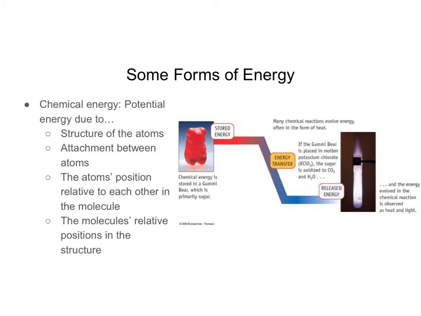So let's think about forms of energy again. If you look on the left side here, you've got the gummy bears. You may have seen this experiment before where you take the gummy bear and throw it into, I think it's potassium perchlorate, and the sugars cause this wonderful glow, right? We can all ooh and ah over that. But what that is, is the stored energy in the gummy bears, the bonds in the sugar, that is now being broken down on the right-hand side, and you get that release of energy, right? That kinetic energy.